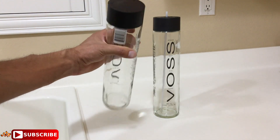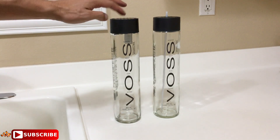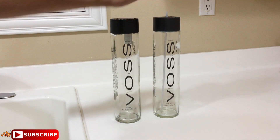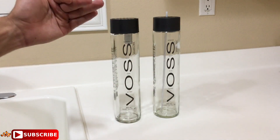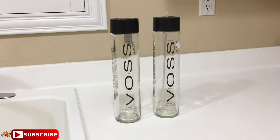You can remove the tags and everything. You can do what Reef Dudes did and really customize it — he actually painted the caps to match his tank and it came out really nice. So right now we're gonna lay out all the tools you need to modify and make this your very own DIY dosing container.